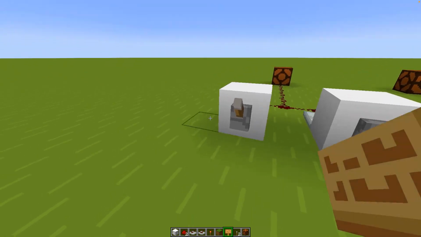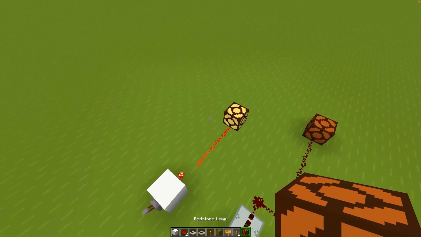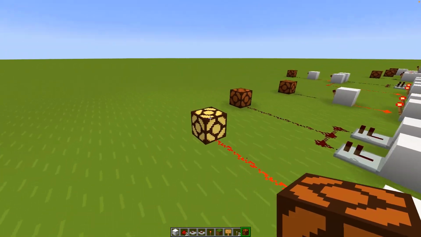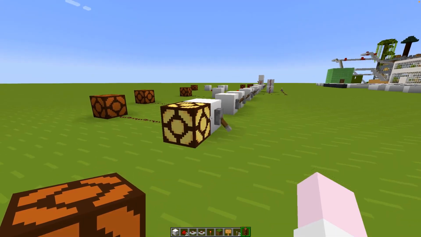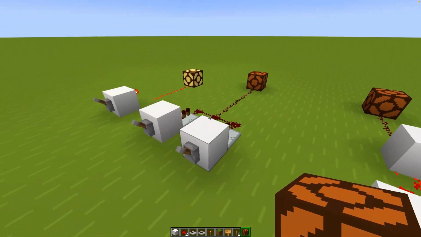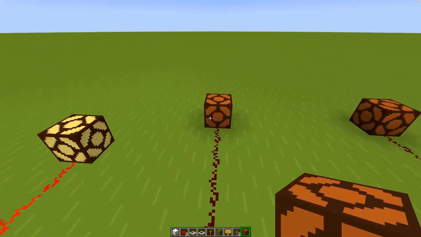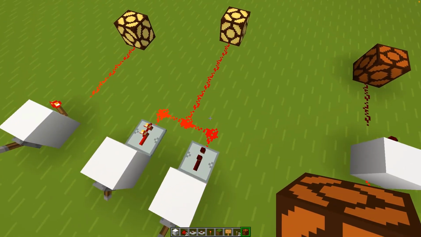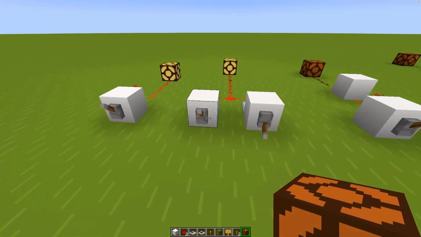So let's start with a NOT gate, which just inverts the input and gives an output. So this is the input, it's the lever, and the output is the lamp. So the lever is currently off, however the output is on. If I turn on the lever, it's the exact opposite. Then we have the OR gate, which checks if this one is on or this one is on, and then the output goes on. In Minecraft we can do that really easily by just connecting them up, and there you go. If one of these is on, the output is on.